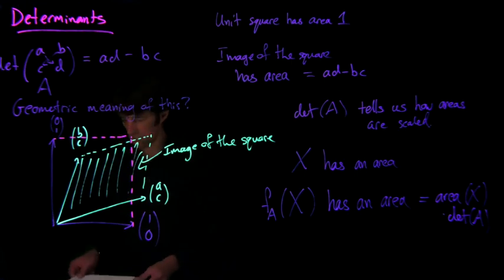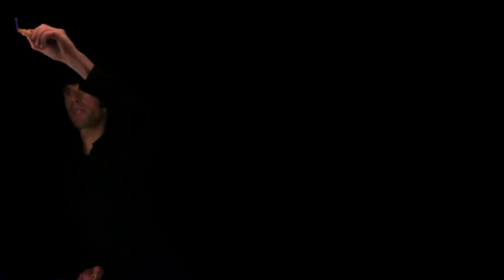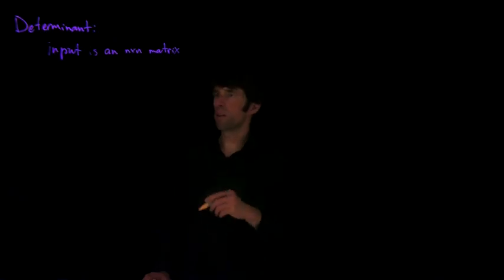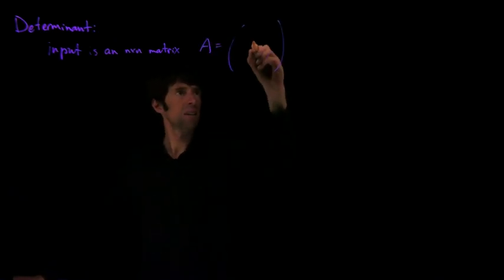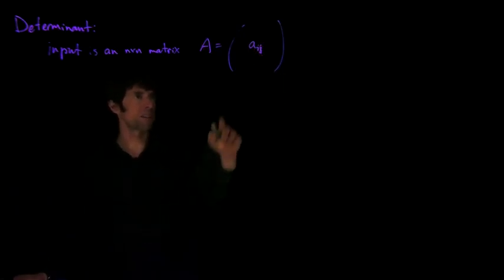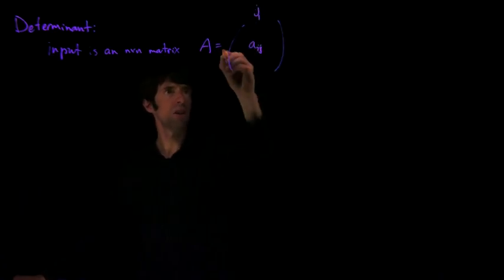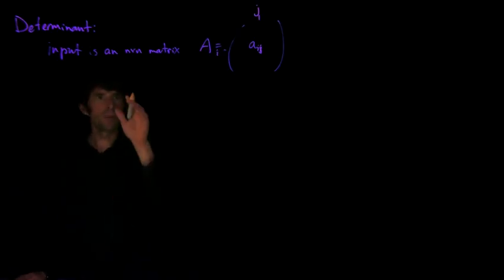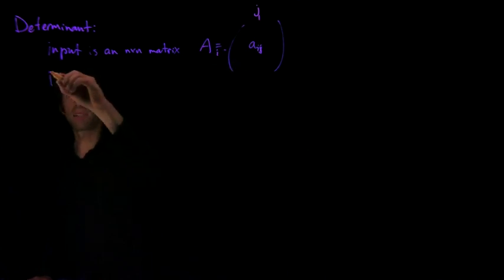Let's look at what this determinant thing actually is, though. So what is this determinant business? It's a function, and the input is a square matrix of whatever size, n by n. So let's call this A, and I'll call the entries little a sub ij. This is the entry in row i and column j. So jth column and ith row. So the input is a matrix, and then we make a polynomial in all these a_ij's.